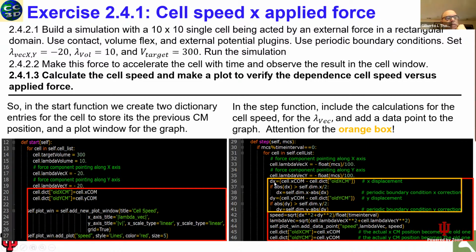Well, you have to divide the motion in components as usual. You have here dx, which is the actual position of the cell center of mass minus the old position of the cell center of mass, which is stored in the dictionary.